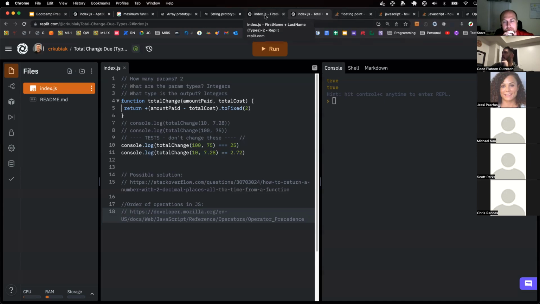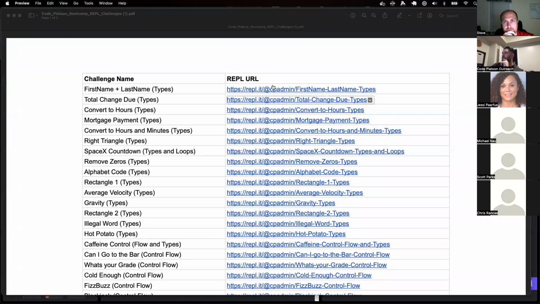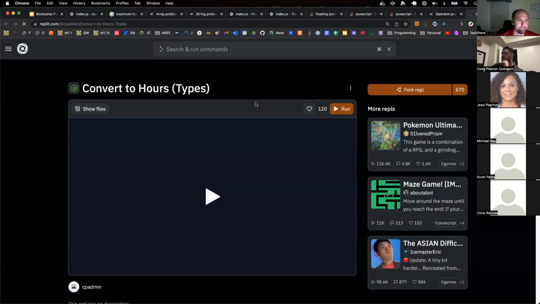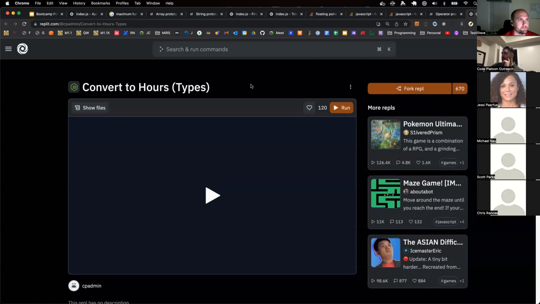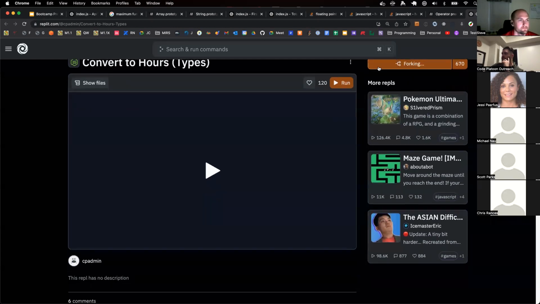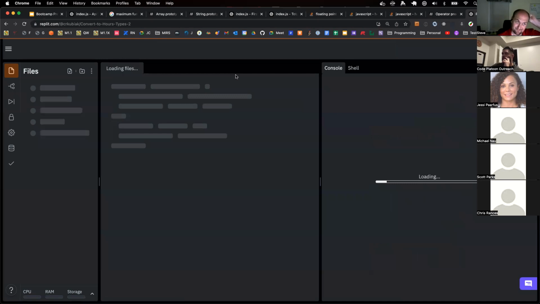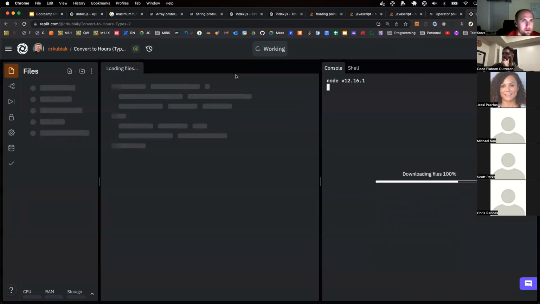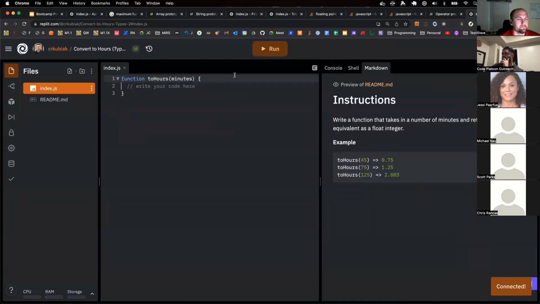Okay, so let's go ahead and take a look here. Convert to hours. We're going to write a function that takes in a number of minutes and returns the hours equivalent as a float, right?